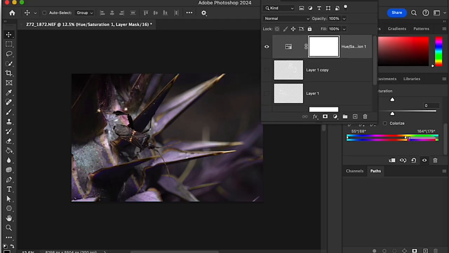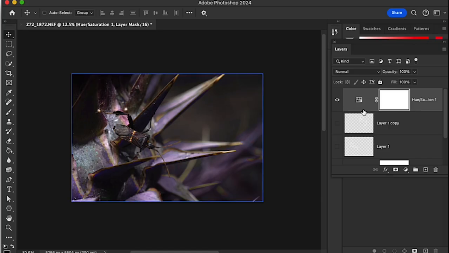And just like every adjustment layer, if I decide I don't like it, I can turn it off. Or maybe I think it's a little bit too strong, but I want to keep it. I could go up to opacity for this adjustment layer and basically just weaken the adjustment layer by dropping it down to 50%. And now I get this weird gray color in here.